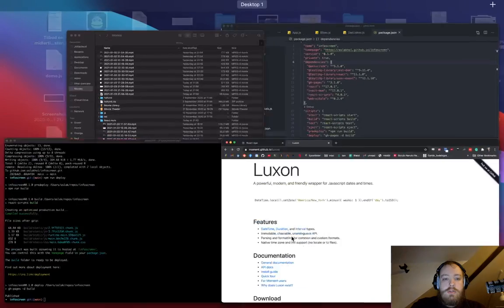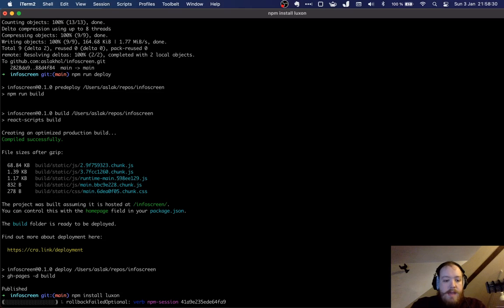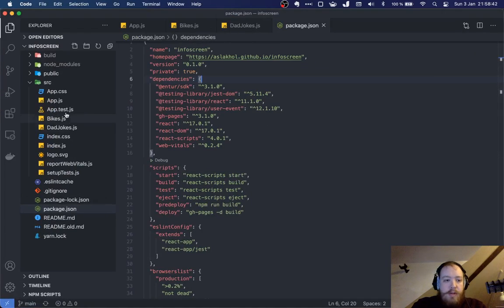The first thing we need to do is, since this is an external package, we need to install it like we had before. If you are running your web server, remember to shut it down with Control-C. I'm not currently, so I'm just going to write npm install luxon, and it's written with an X. And then that installs. It shouldn't take very long. It's not a huge package, but it'll take a little bit of time for sure. There we go.